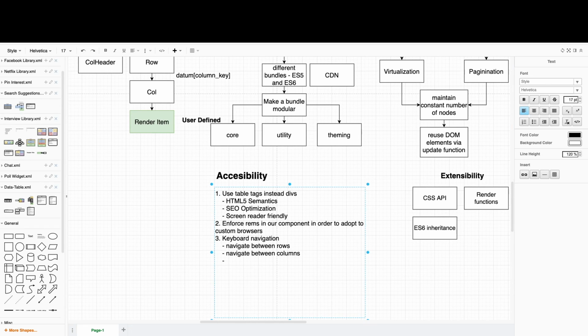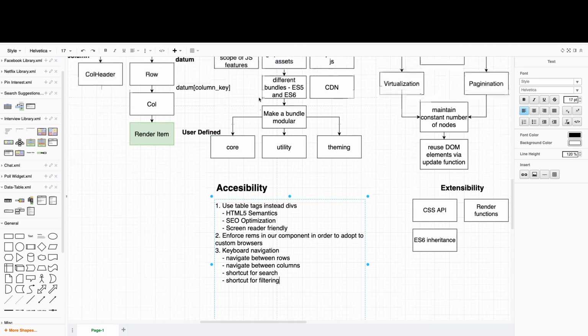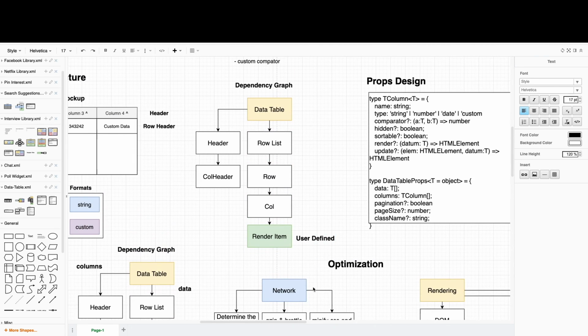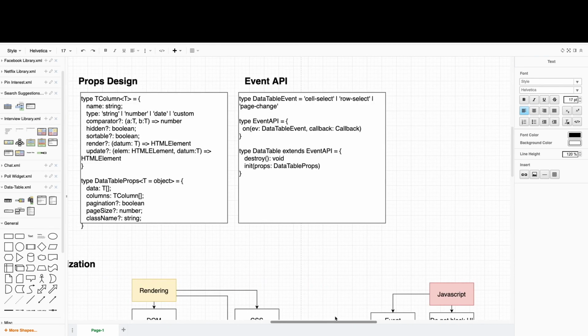We can also provide a shortcut for search, and a shortcut for filtering. And I forgot the properties on our public API. So I also want to add these to the data table props.